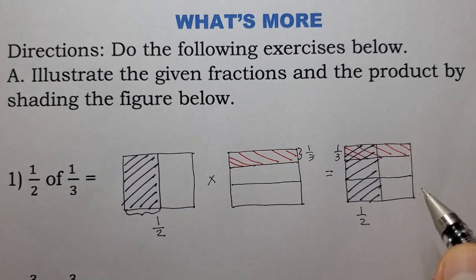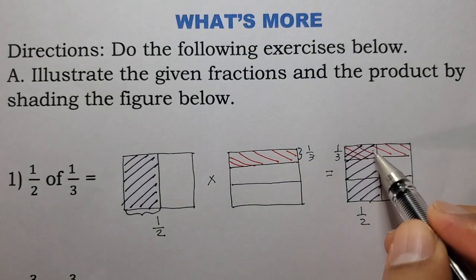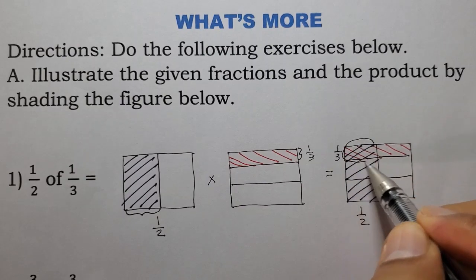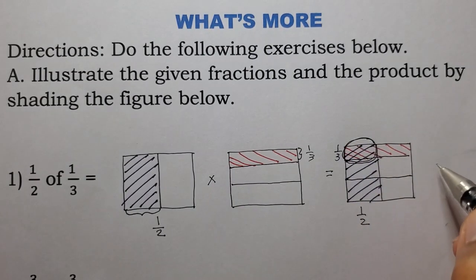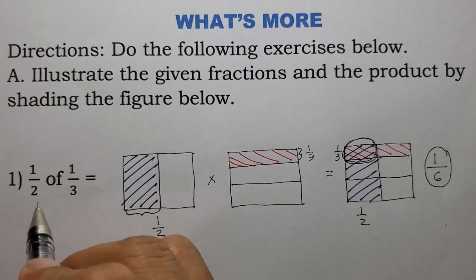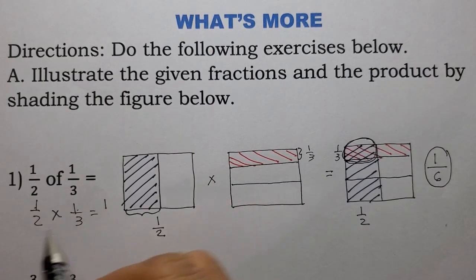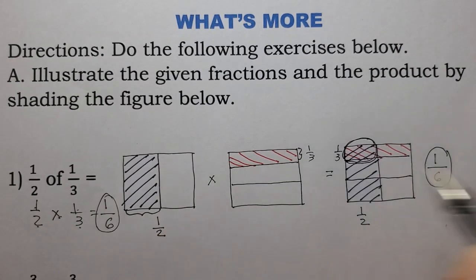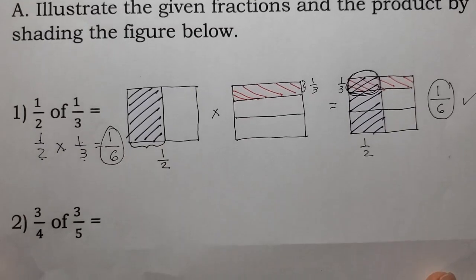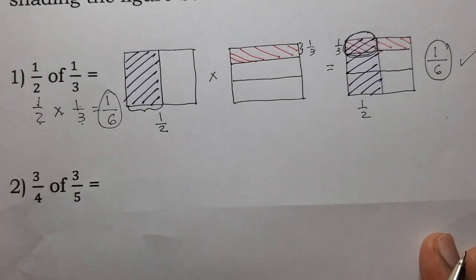So if you will multiply them, what will be shaded here twice is this portion only. So that is equal to one portion out of the 1, 2, 3, 4, 5, 6 equal portions to where the whole was divided. So therefore, if you will have 1/2 of 1/3, or you will multiply 1/2 times 1/3, so that is 1 times 1 is equal to 1, 2 times 3 is equal to 6, which is correct. Let's try another example. I want you to try item number 2 this time.